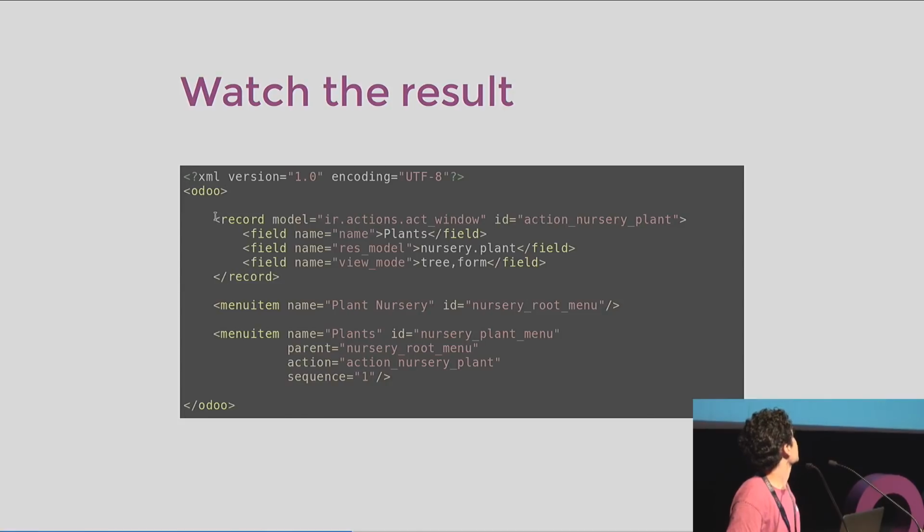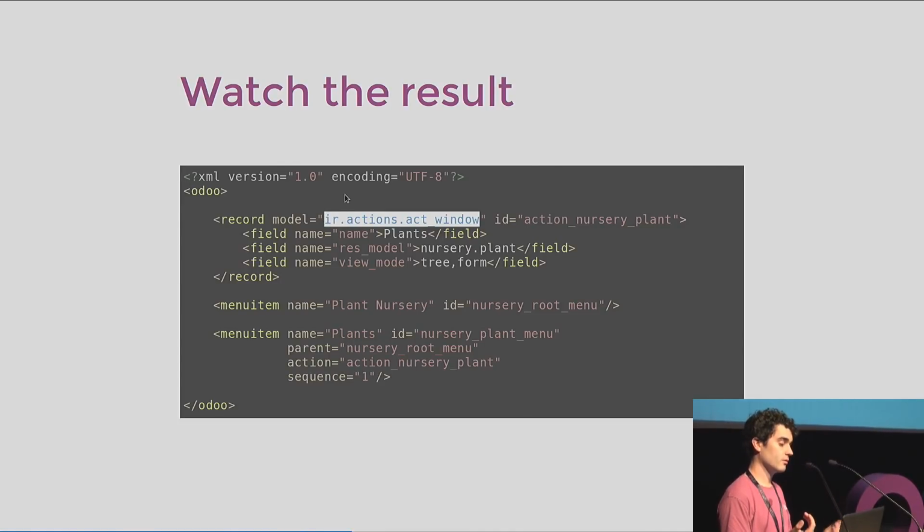So when you create some data inside your Odoo application, you will always use the following form. You will create a record tag with some fields inside. Here, this is the example with the actions. The action will use the model here, action act window. This is just some chosen name that you have to remember for it to work. But this is actually the model that's defining some actions.